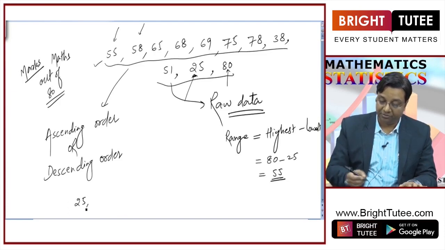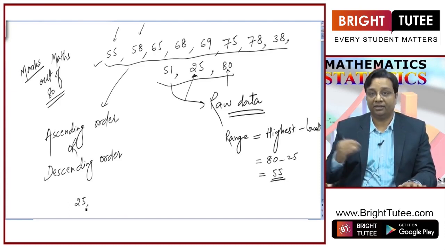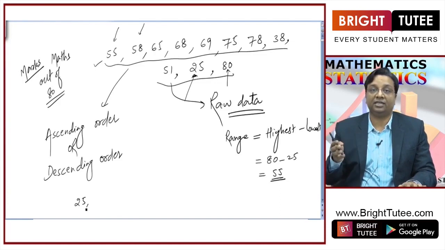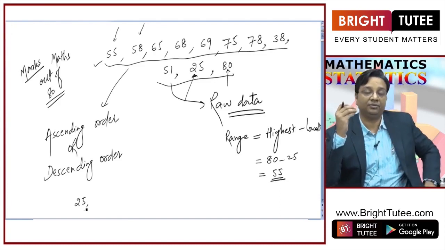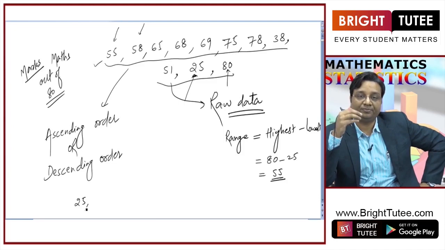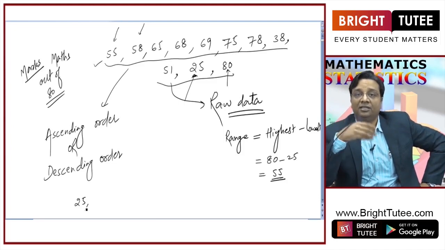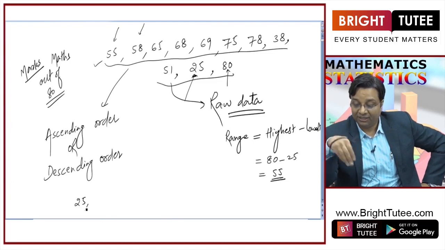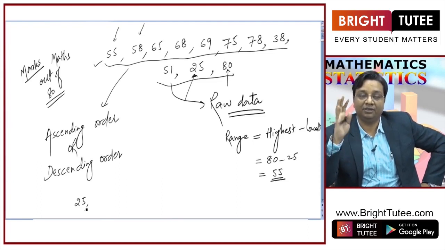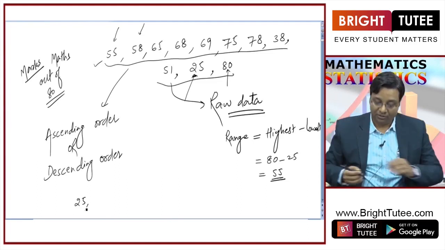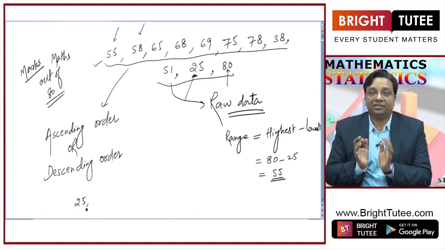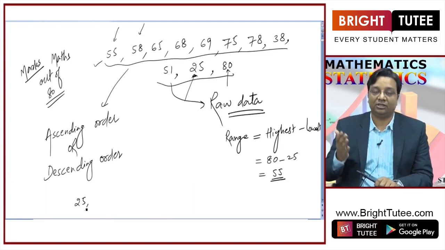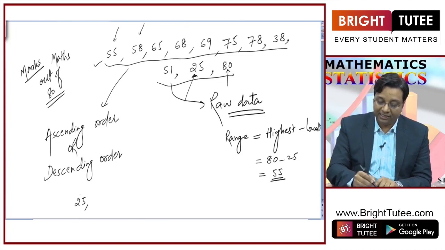You would say it is more difficult to write this data than looking for this lowest and highest, but no, you think of this from this perspective, that you need to present this data to your management or to the government, right, for them to take the decisions, or to your school principal in this particular case. So you will not present the data in this raw form and he will keep looking for highest and lowest. So you have to write this data in a certain structure so that it is easier to understand for him. So I am writing it in ascending order.